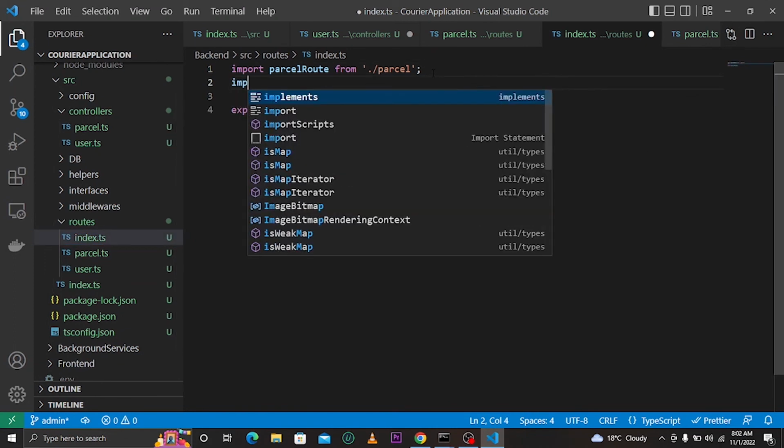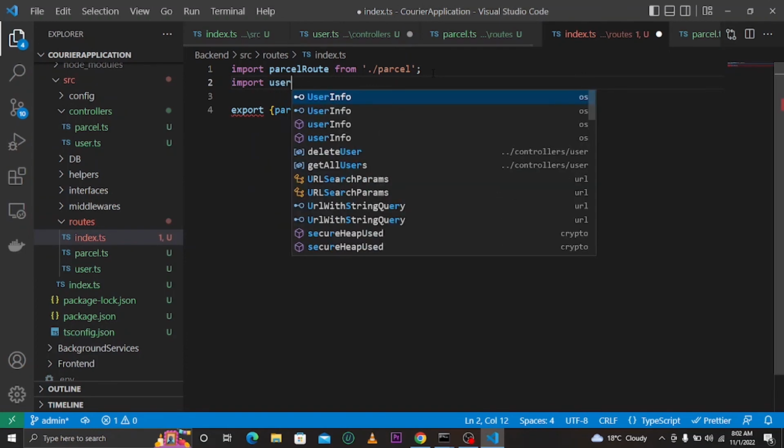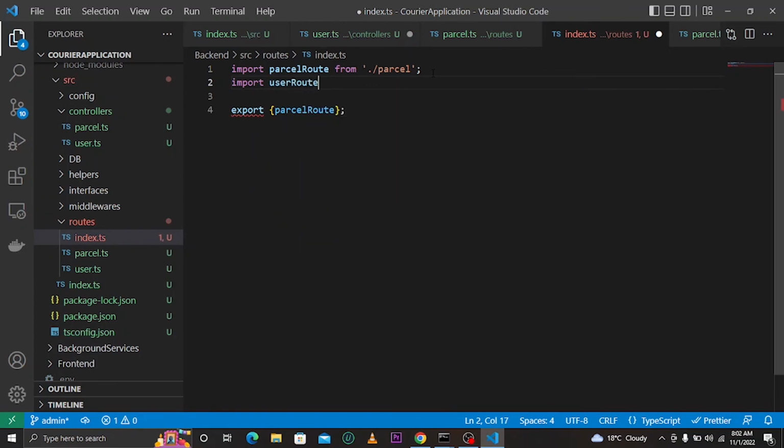Now we can call this import user route from the router or user, just like that, and let us include here, include user route.